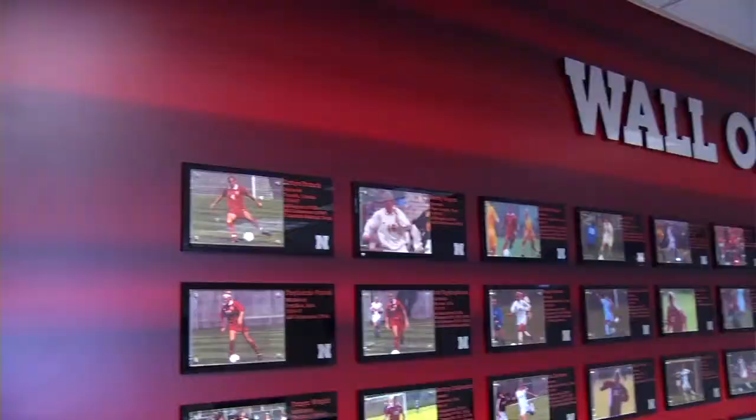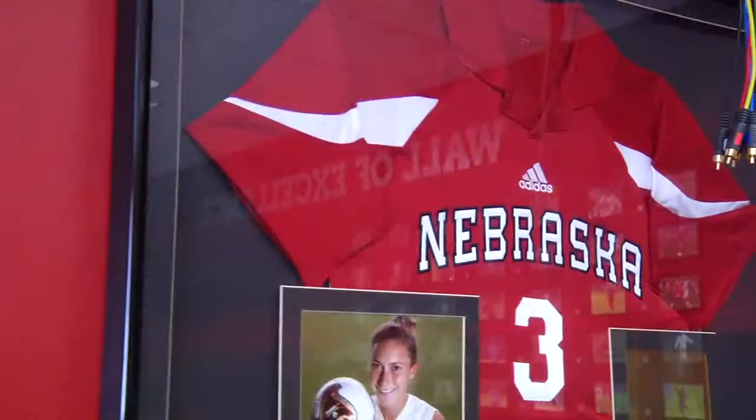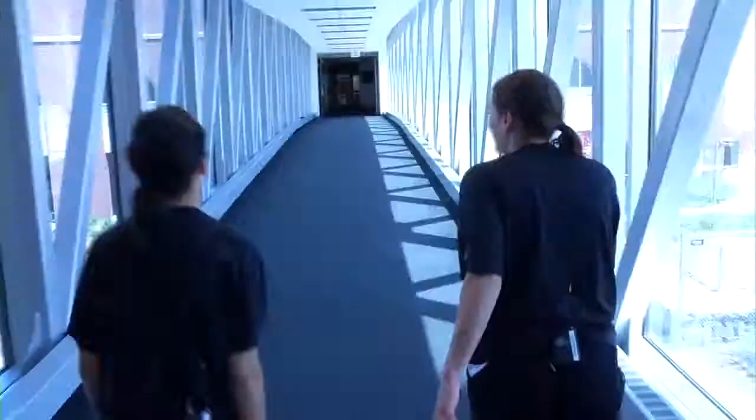This is the Jenna Coup room. This is our team meeting room and multipurpose room. We use it for many things such as team meals, team meetings, and also team video sessions in which we use our built-in projector. The Jenna Coup room was named after Jenna Coup, who was an inspirational former captain of the Huskers. She remains the only player to this day to ever have her jersey retired.